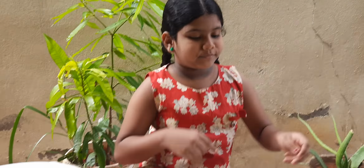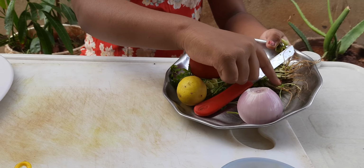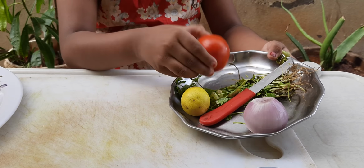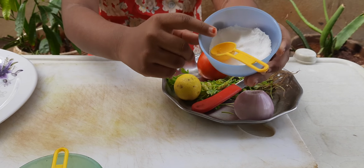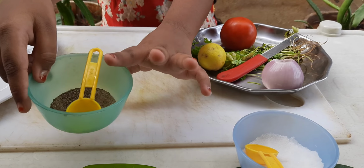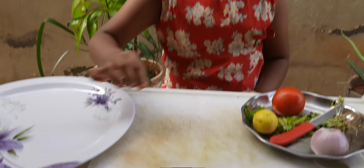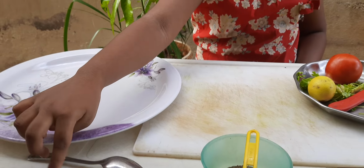Today I am going to do an English activity, making of salad. Now, we have these items: one onion, one coriander leaves, one lemon, one chalk, and one tomato, a bowl of salt, a bowl of pepper, and a plate and a cup. And this, and forks and spoons. Now we will start off doing.